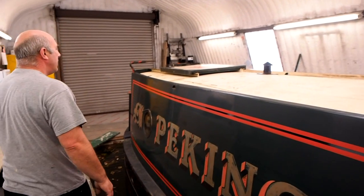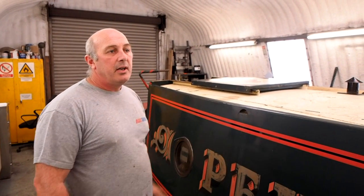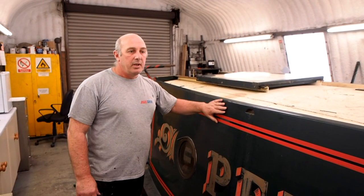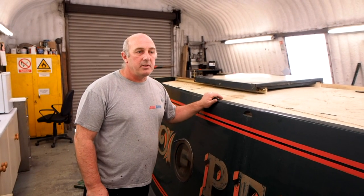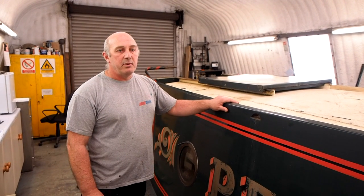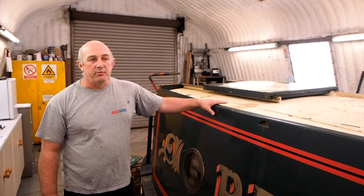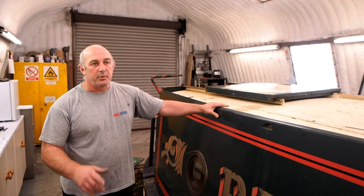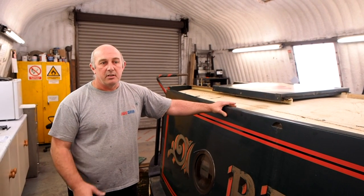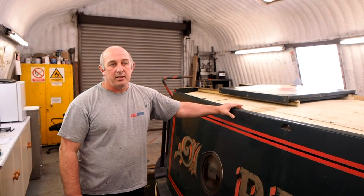So by the next time we do a clip for you, the boat will be completely stripped of its fixtures, fittings, and mushrooms. We'll have the hatches off, and we'll start looking at that point at removing the paint. And we're going to show you how we do it, the kit we use, and the extent we go to. And again, this is what you would expect from a boat painter. You'd expect them to take the boat down to steel, treat the rust and deal with the issues throughout the job. We're going to show you what we do, but we're also going to make sure that should you be doing this as a DIY project, taking this on yourself, we'll show you the stages that we go through, and we'll show you the kit that we use.